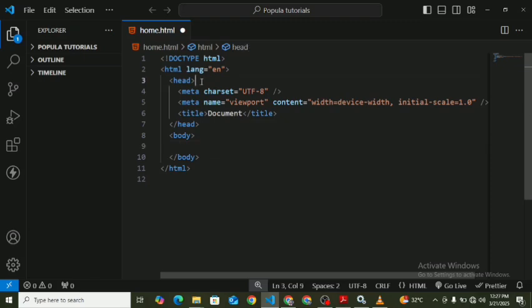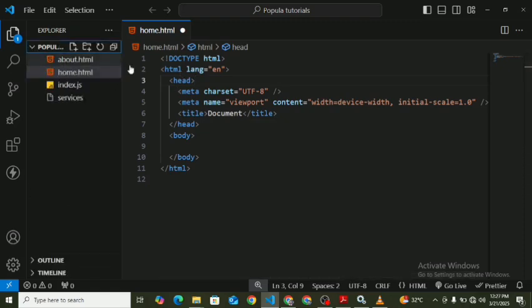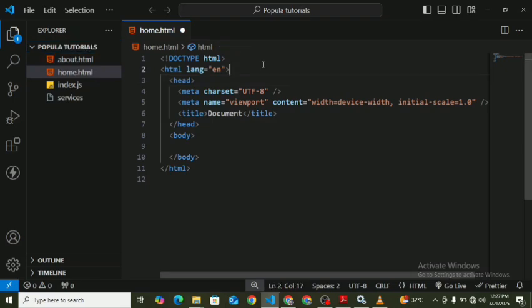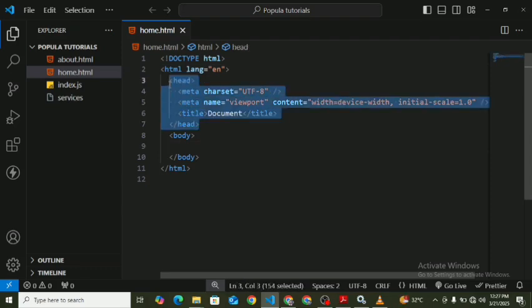In the previous video I introduced the concept of the structure of an HTML document, and I showed you how to create an HTML document. I told you that to create an HTML document you must use .html. This is an extension. Once you save it as an .html file, you can run it with your browser. So let me type something in this body section. Now I told you last video that this is the head. I'll show you where this head is on the browser and where this body is.